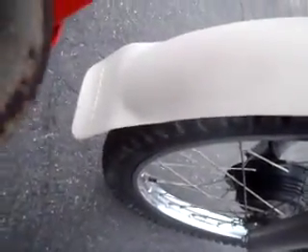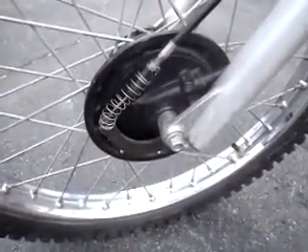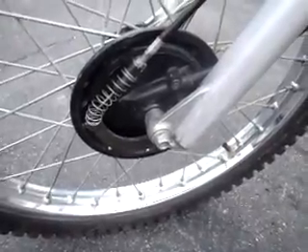The front tire is an original Dunlop K950; you can see a little bit of dry cracking there. The tire spins true and the wheel's in nice shape. The front fender is in nice shape — these are always beat up and damaged, but this one's fine. It's got brand new front shoes in it; there'll be a still shot of the shoes if you want it. You can see there's very little wear on that tire, which would indicate that the mileage is accurate.